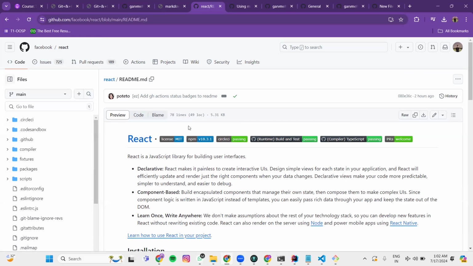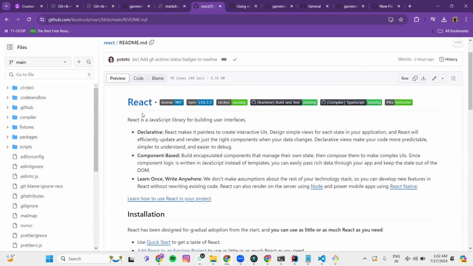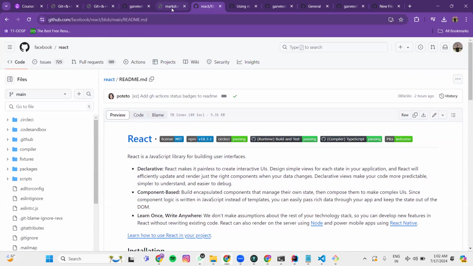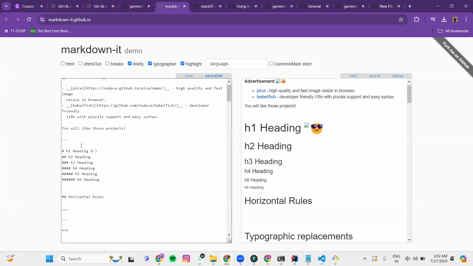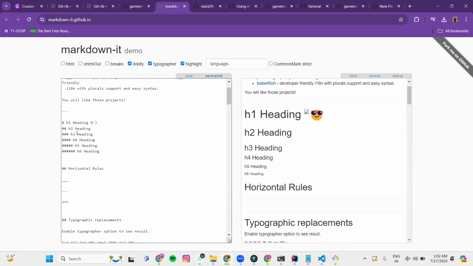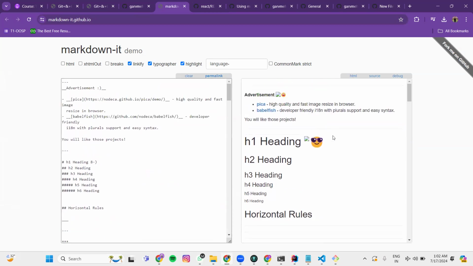This converts a file to HTML. This is called Markdown, and we have to follow a particular syntax. So this gets similar to an HTML file.